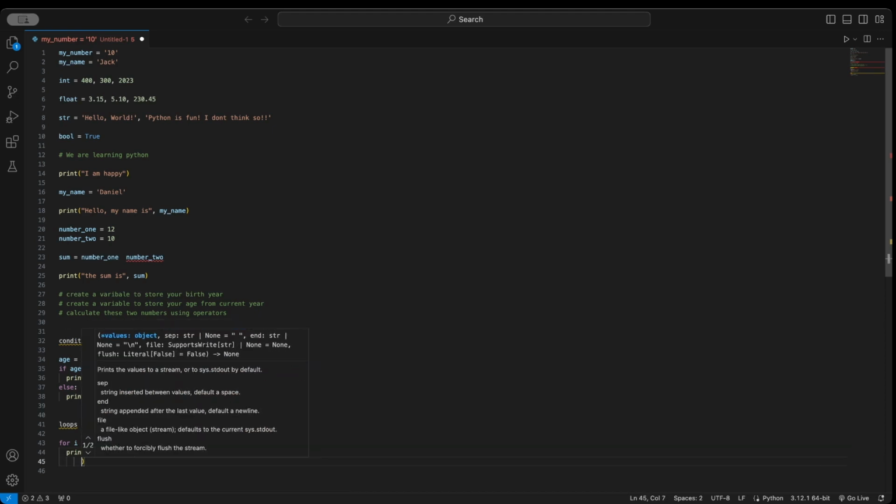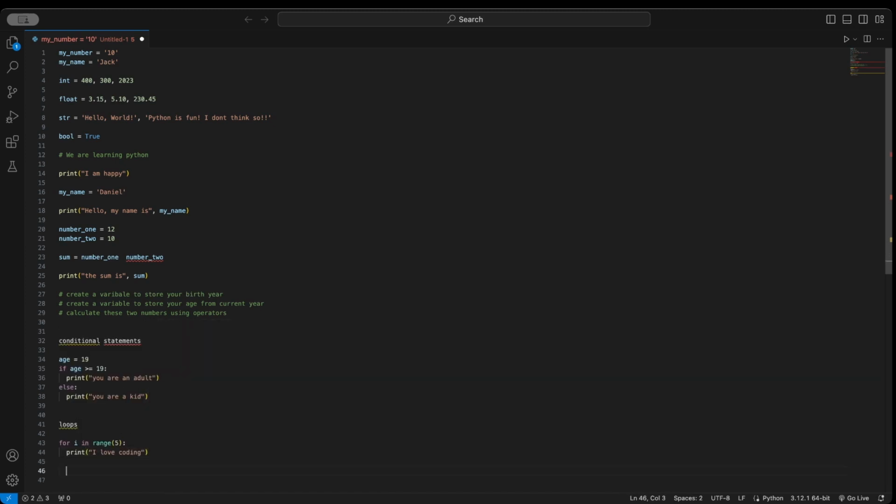Are you confused about not understanding this? Well, let me explain. For every loop you're going to make, in range, you have to put this i. This i is necessary depending on your code. 5 means repeat my code 5 times. You can put it as 200 times or even 2 times. This could do the deal.